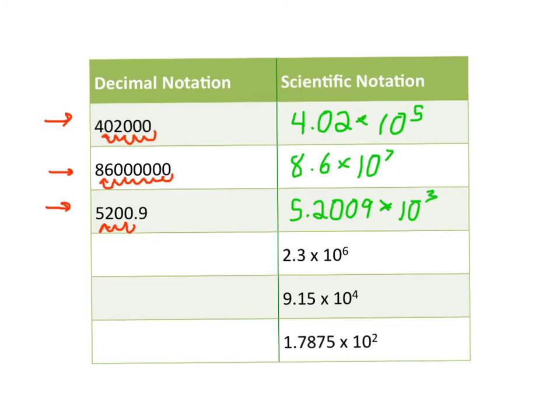Now, moving back the other direction. I'll start by writing my number and then count my decimal places, adding placeholder zeros as necessary. 1, 2, 3, 4, 5, 6 means that I will need 1, 2, 3, 4, 5 placeholder zeros for this number.